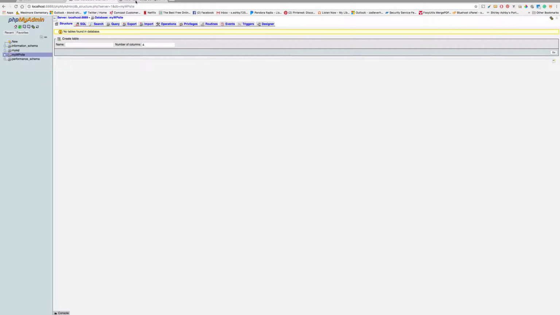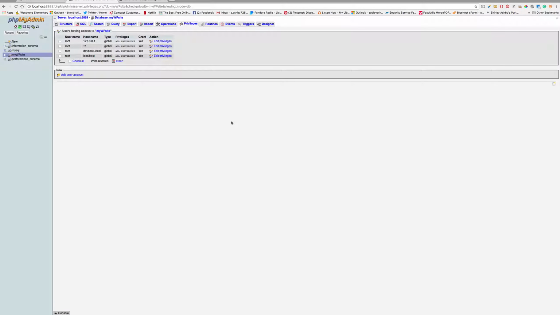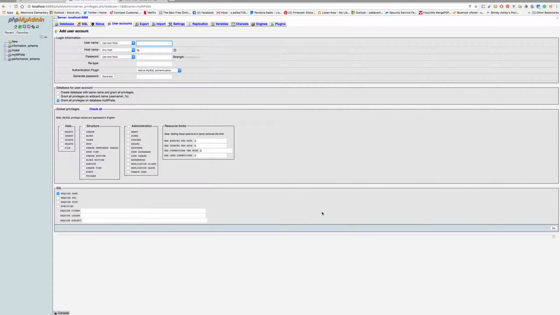And we want to click on privileges because we need a user that can connect to this database. So I'm going to show you how to do it. All right. So username. Let's do something super simple like, I don't know, Penny. Penny is the name of my pug. So you don't want to leave this ampersand sign here. It will not connect. Make sure you connect on local. Password. Do any password you like. I'm going to do something simple because that's how I do.